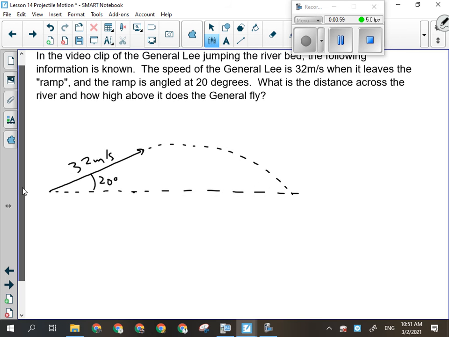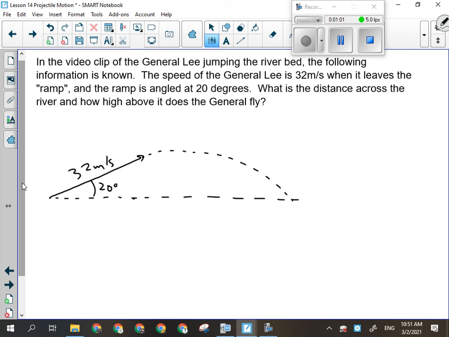So here's how we do any projectile motion question that involves something launched at an angle. First thing, we break it up into its vertical and horizontal components. What's the only piece of information those two parts share? Time. The time is the same for both the horizontal and the vertical. Once the generally crashes to the ground on the other side, it is doing neither one of those things anymore.